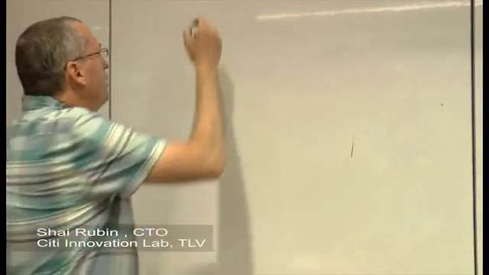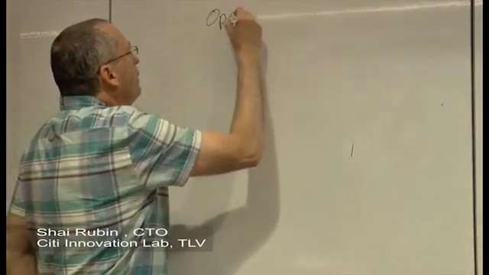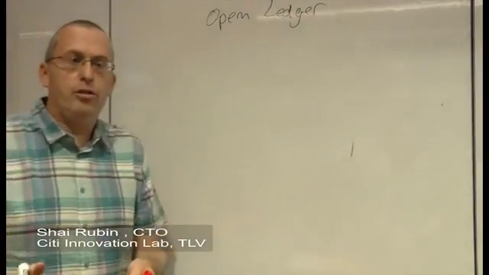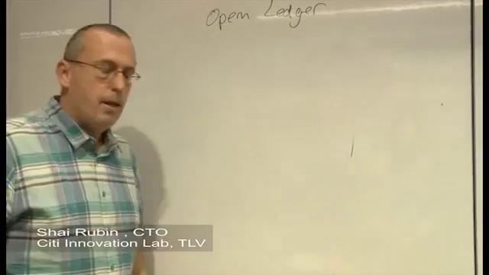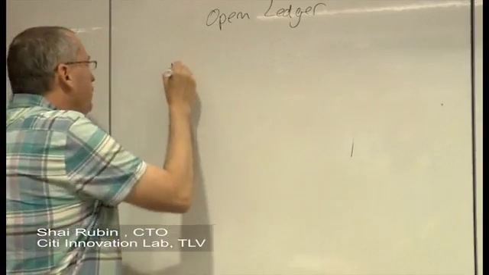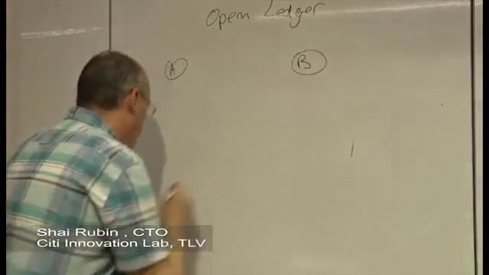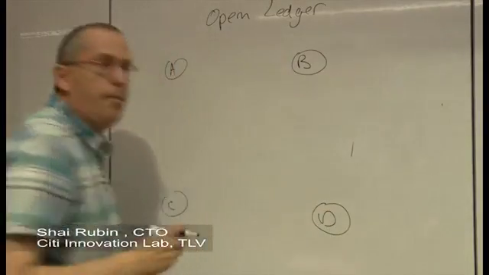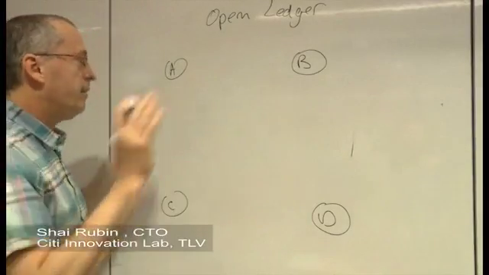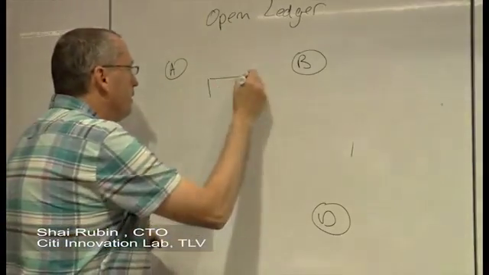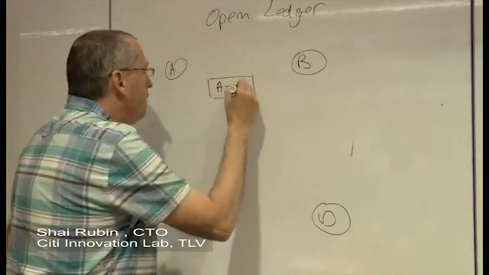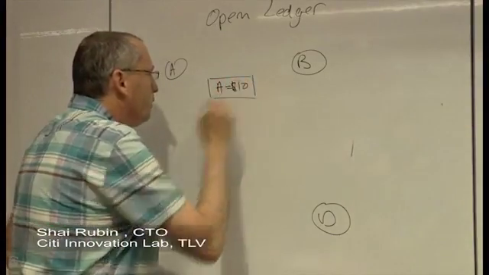The first principle that we are going to talk about, the first concept, is the concept of the open ledger. I'm going to illustrate this concept using an example. Let's say that we have a network of four people that wants to move money from one another. And let's assume that at genesis, at the moment of inception of this network, A has $10 from the beginning.